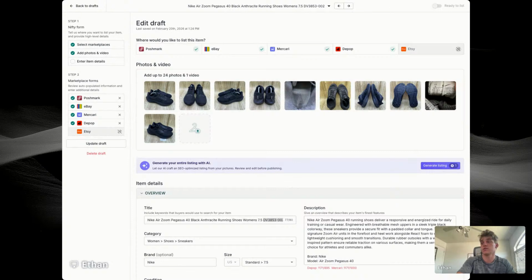Do you ship internationally? I do. So I'm part of the eBay International program. You can sign up for it as long as you have a healthy account on eBay. But yes, I do ship internationally. I don't sell kids shoes purely because they don't sell for a lot of money. And if I do, I'm paying like $1 or $2 for them, and then I'm only listing them for like $29 or $39.